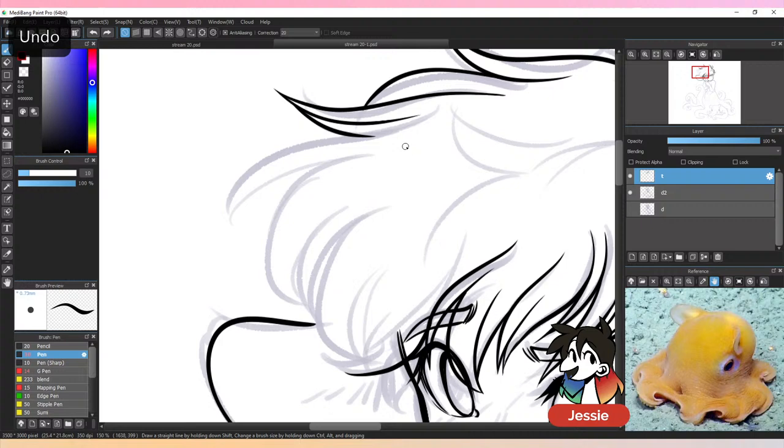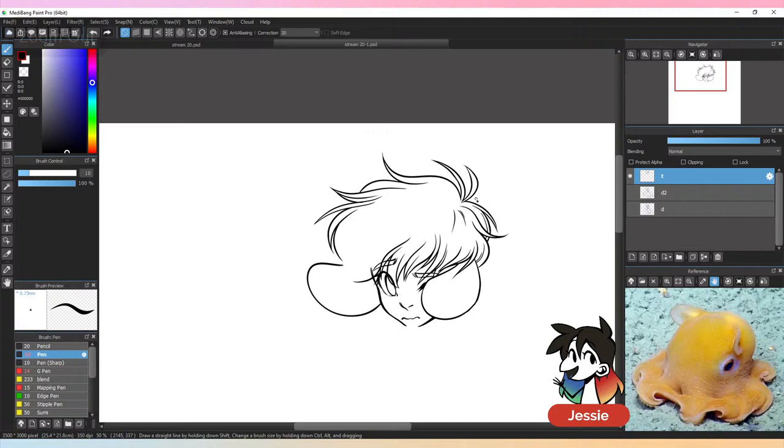It's always the hair. Always the hair. Hello, Yuri. Welcome in. Usually the hair doesn't take me this long, but I'm taking my time this time around. I might need to change some of the thicknesses, too, because it doesn't match the face. So I'm gonna have to fix it.